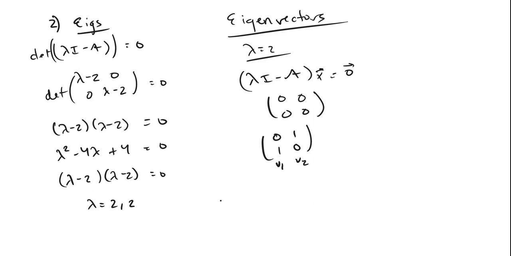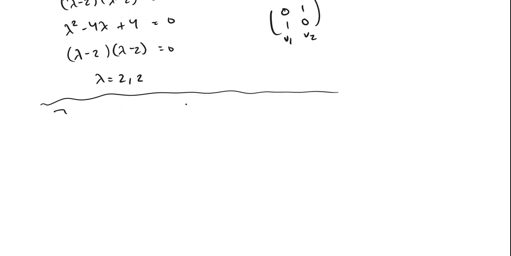So now we have our eigenvalues, we have our eigenvectors, and we need to build our matrices. We have sigma, which is the square root of the eigenvalues along the diagonal. V transposed is just going to be this matrix transposed, but this matrix transposed is just itself. And so that makes our life a lot easier.